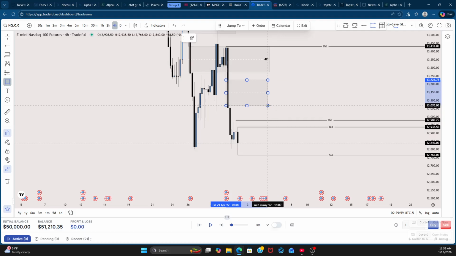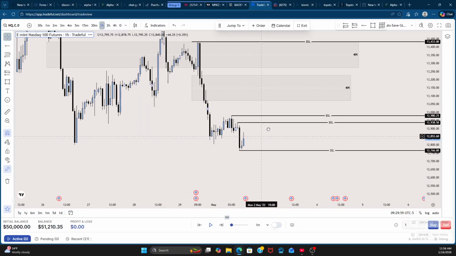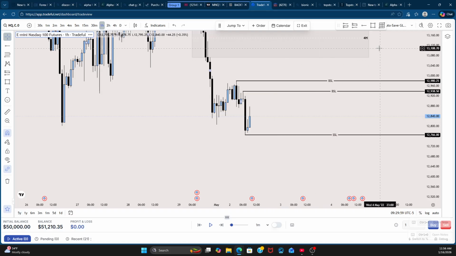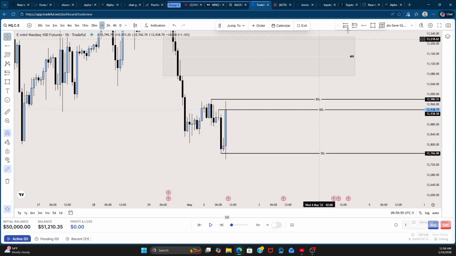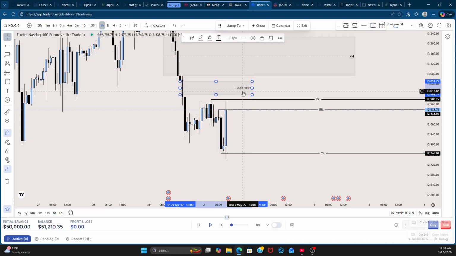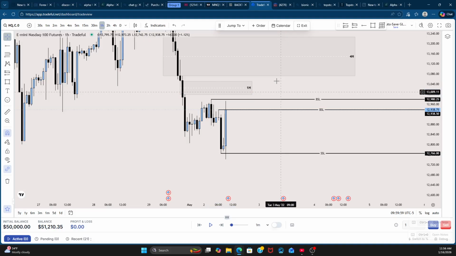We have news at 9, so hopefully that can give us some good manipulation. We have a 4-hour gap resting above here. We're going to wait. We're going to go to the 2-hour and the 1-hour. We're playing into a 1-hour gap right now. I'm going to wait till news comes out. How this is looking to me is, low-key, I feel bullish. I don't like that we have a 1-hour resting up here too. We do have that news release, so we're probably not going to be able to look for a trade until like 9:05.